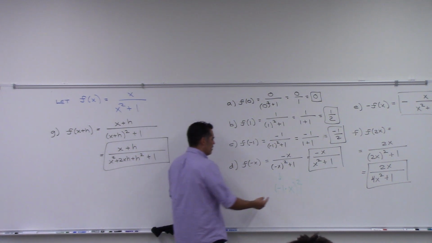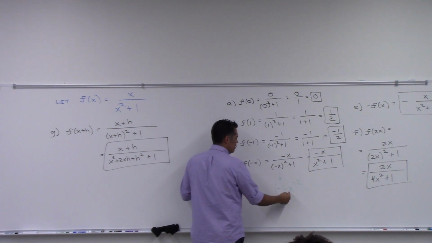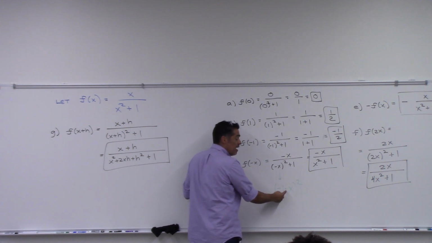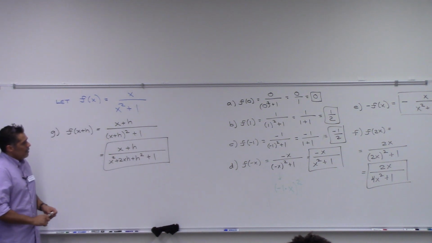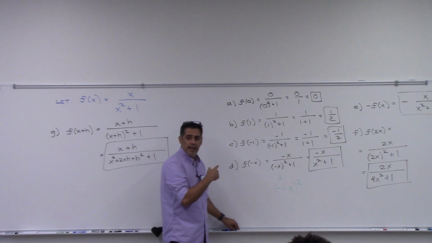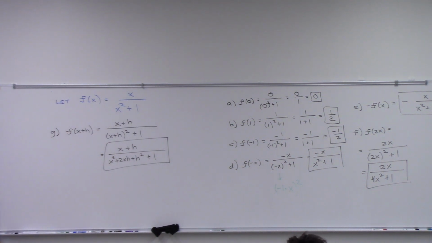Am I allowed to do that? I thought I couldn't do the 2 on each one. Yeah, when you multiply, you can do it on each one. But if it's addition or subtraction here, you can't, right? You have to actually FOIL it out. Can I clarify anything? You sure?